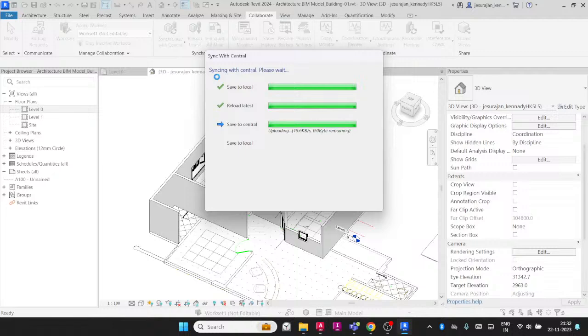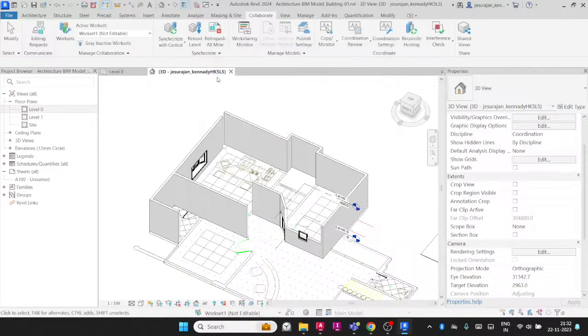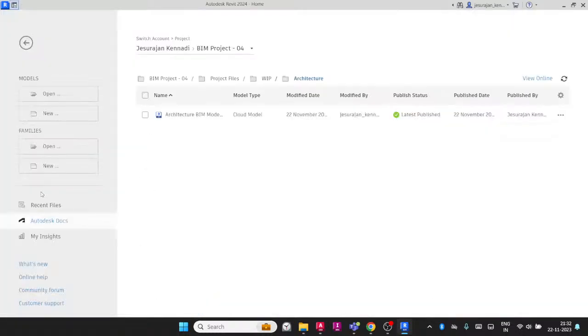Save to central, save to local. Then you have to go to file, close. Don't close the application directly. Go to file and close. Now the file got updated.